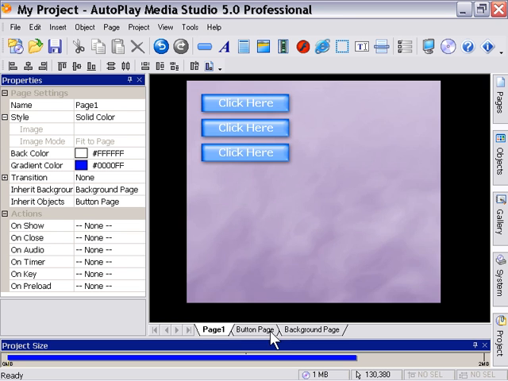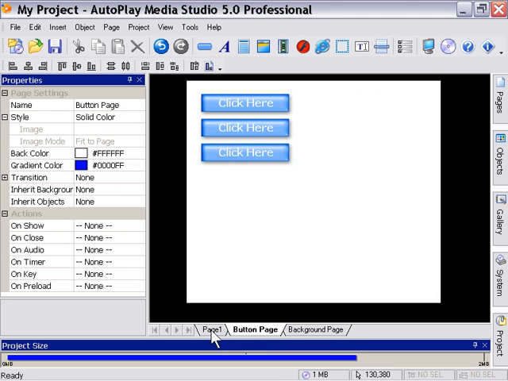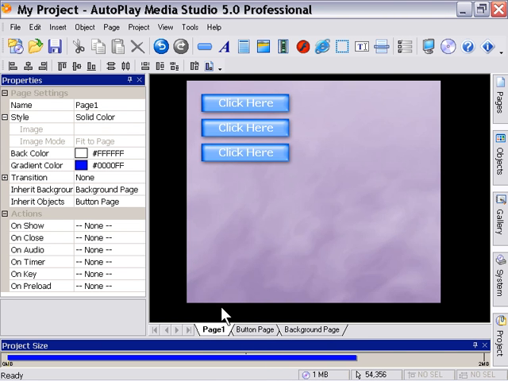So I hope you guys have got the concept of page inheritance clearly. If you don't, of course, you can go to the forum and ask questions and we'll be happy to help. But it's something to really consider. Whenever you're doing a multi-page project, please consider whatever elements or components are going to be identical from page to page, consolidate them to an inheritance page and set your pages up to inherit from that page. You'll be far better off in the long run. And if you have to come back to a project 3 months or 6 months later and make some kind of change to something that's on every single page, you'll sure be glad you did it that way.